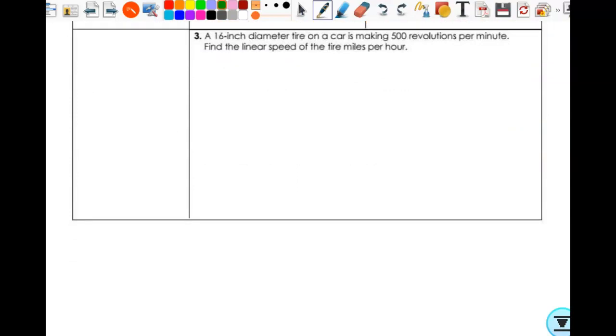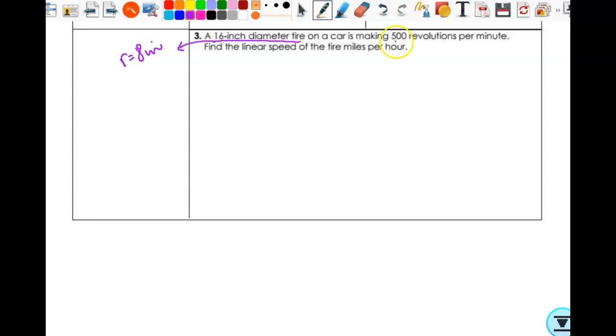All right, so this says a 16-inch diameter tire. This is very important, because on the notes it literally says 16-inch diameter. If it just said a 16-inch wheel, that is the diameter. If you don't know anything about wheels and cars, you need to know a 52-inch wheel, that is the diameter of the wheel, that is not the radius. So it may not actually say diameter, something you got to know. So I got a 16-inch diameter tire. That means my radius is 8 inches.